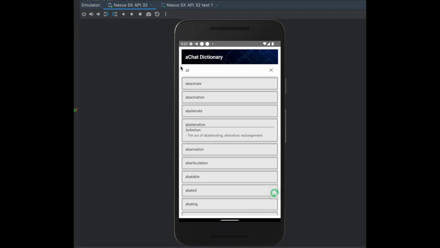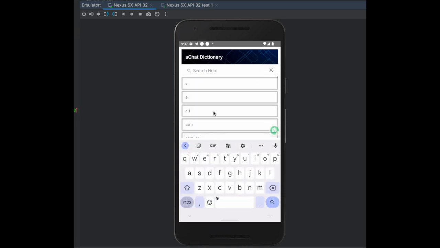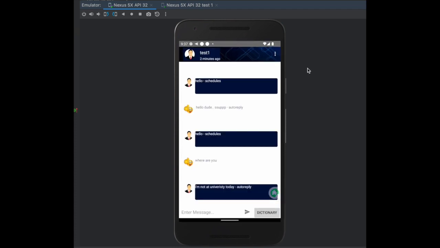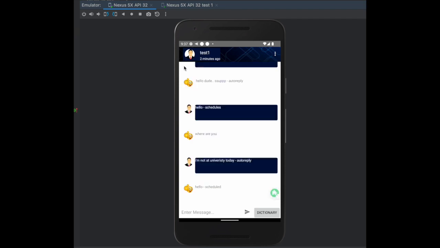Yep. Okay, the time is 9:37 now. So let's see if the scheduled message is sent or not. Yep, the scheduled message is sent now.